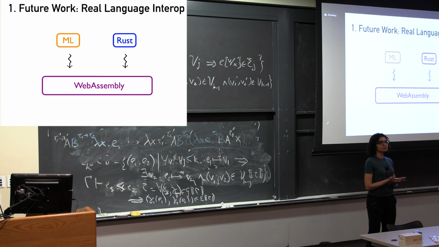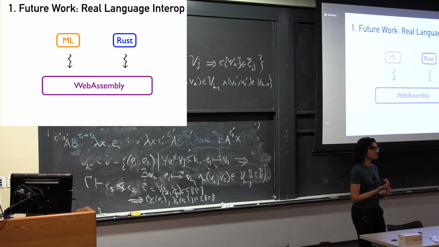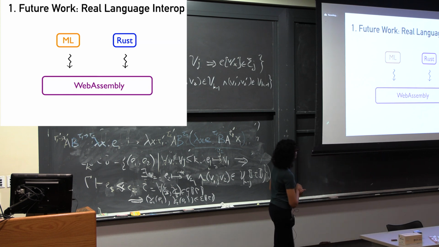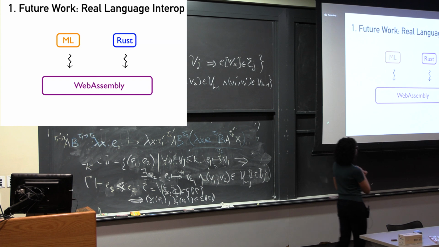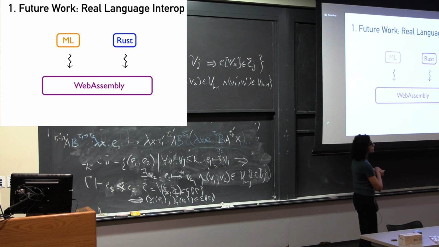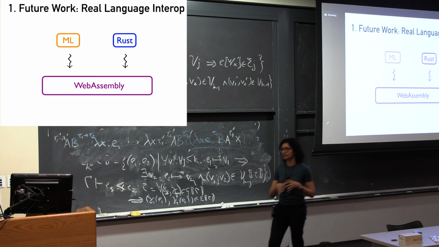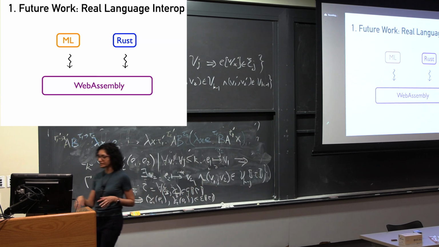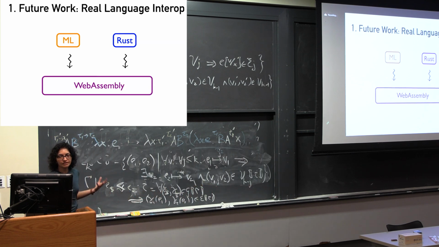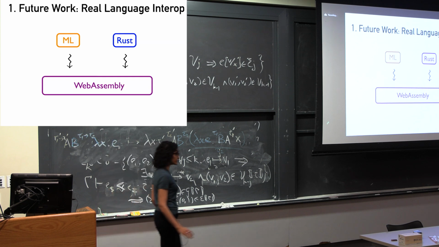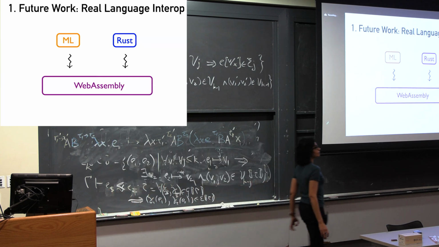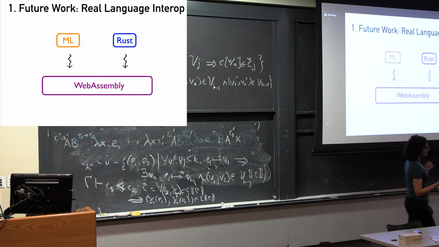the hope is that ultimately, how do you use this technique to verify the soundness of actual foreign function interfaces? One of the things that we're interested in looking at in my group is interop between ML and Rust, compiled down to WebAssembly. We've been doing a lot of interop work on top of WebAssembly recently. But essentially trying to apply this sort of methodology to interop between these languages. And there are so many things you can do in terms of interop design. It's a question of making decisions. What Rust types can be converted to what ML types?